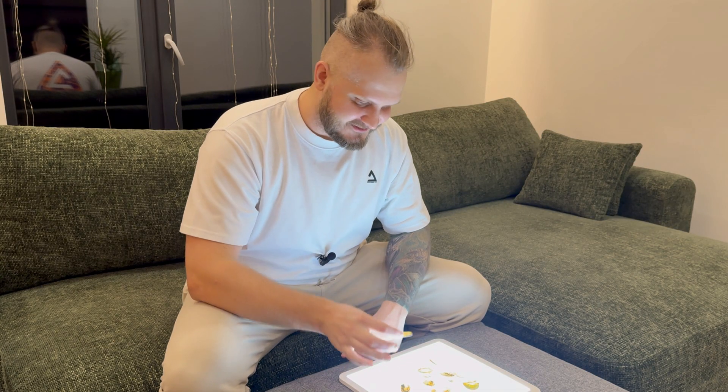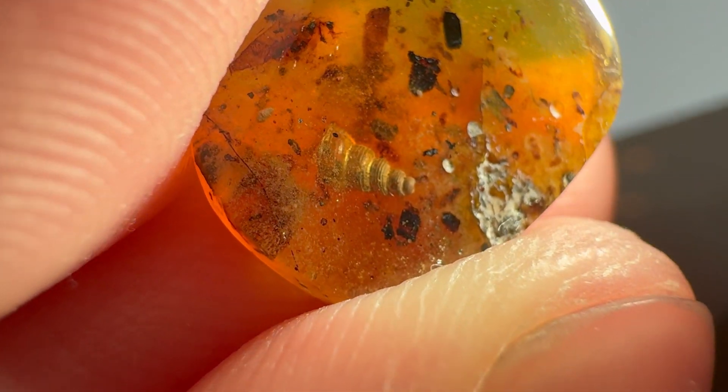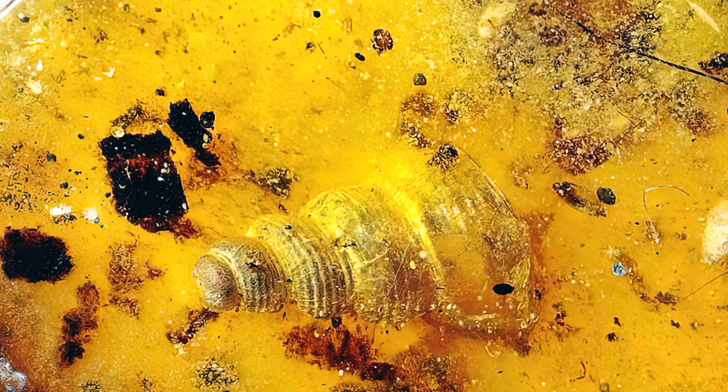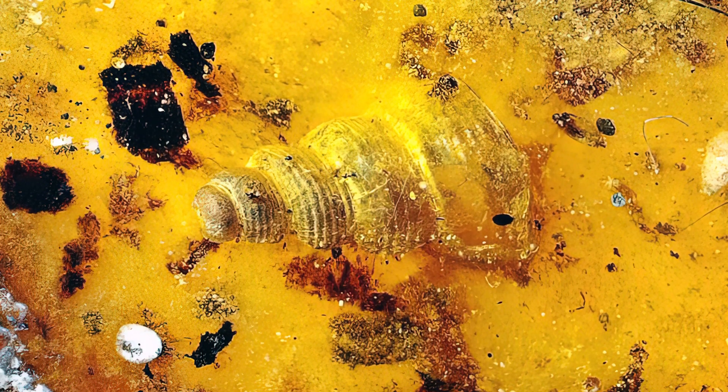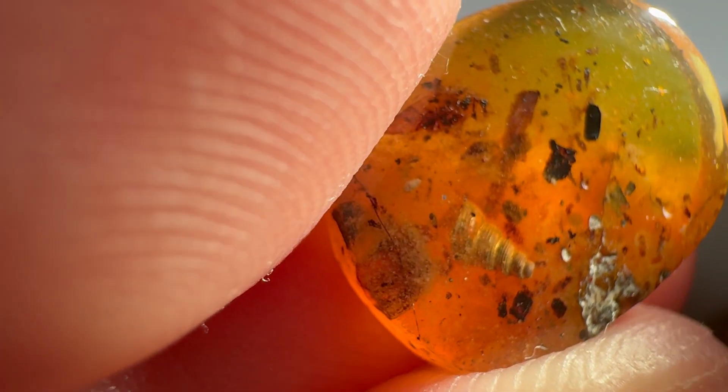Before making pictures I mentioned I have a few snails, and this one is one of them. It's the size of a fingernail — a very tiny piece with an even tinier snail — but it is quite nicely preserved and mostly complete. One interesting thing about this snail is that it's not a land-dwelling animal; this one is aquatic, not marine, not saltwater, but it lived in freshwater. Every aquatic animal in amber is rarer than land-dwelling ones because it's less likely for water-living animals to get into the resin in the first place.